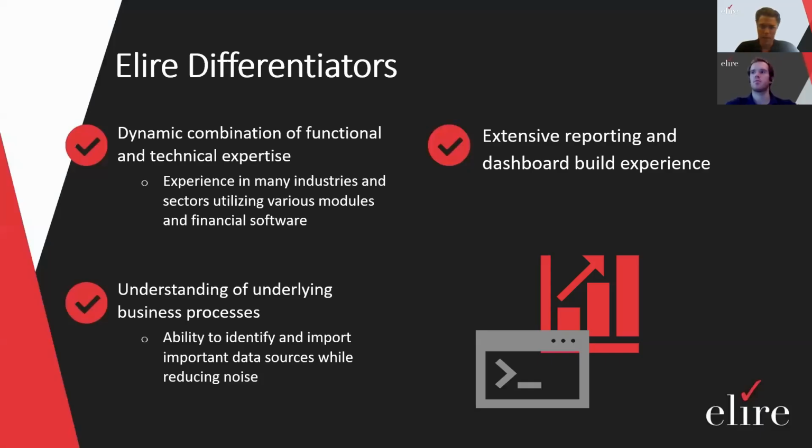So now you may be thinking, Kibana looks great. How can we get involved, or how can Elire help? Elire offers expertise in 3 key areas that enables us to effectively implement this tool. We have a large amount of consulting expertise as a whole that includes a balance of technical and functional resources that have a wider range of experience across industries and multiple sectors.